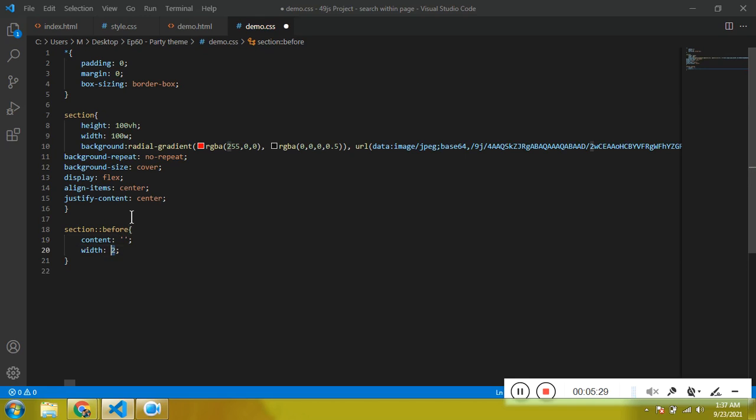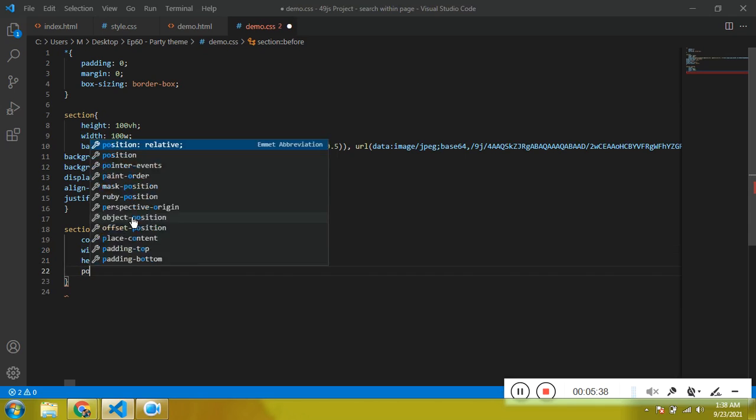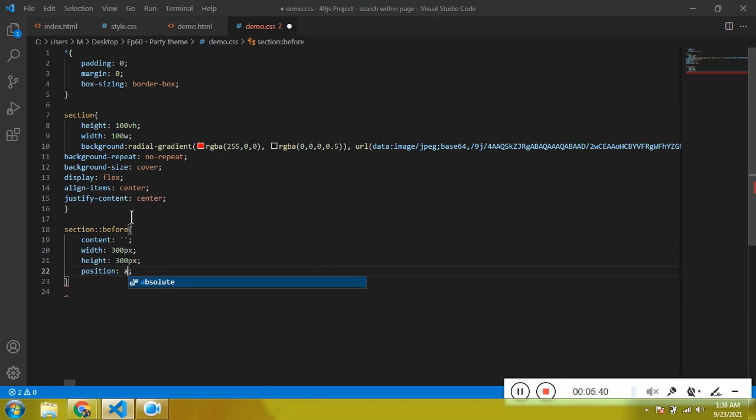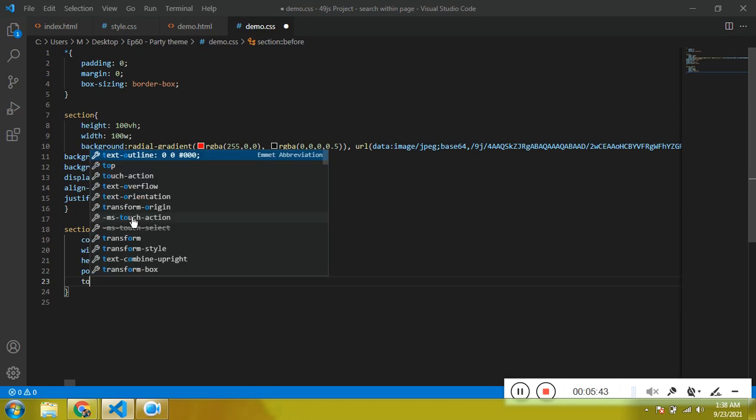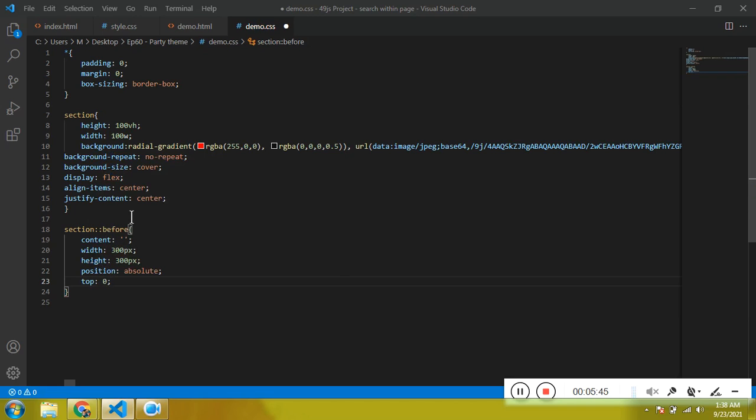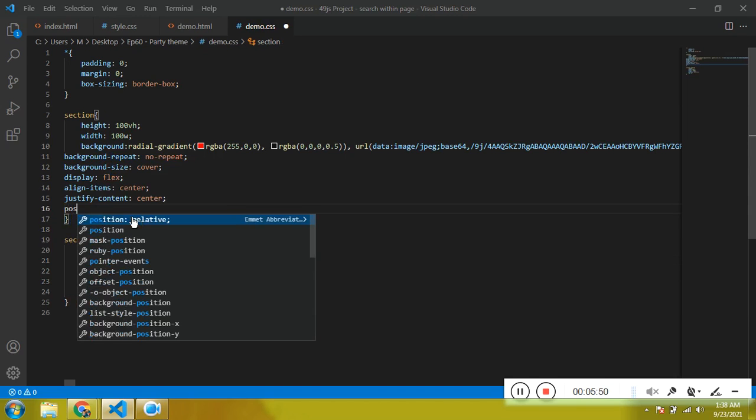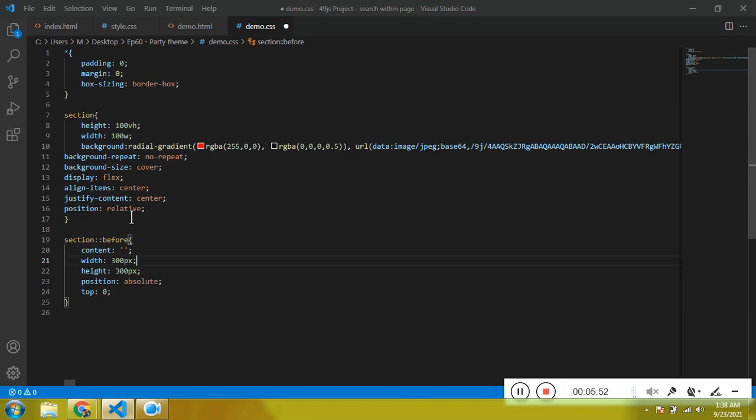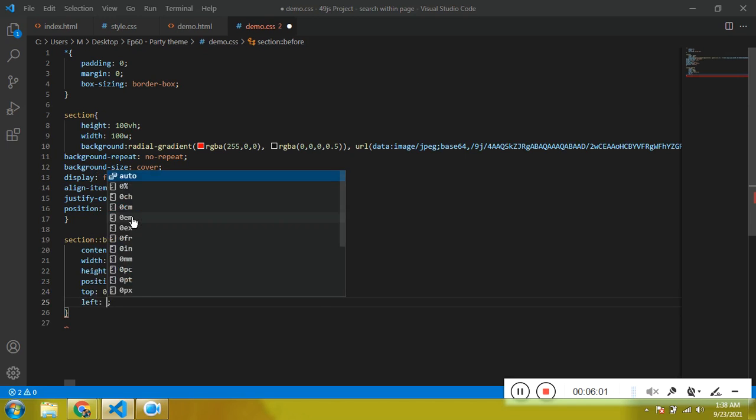Let the width be 300 pixels, let the height be 300 pixels. Then I want to position this at the center, so position absolute, top 0. Whenever you are using position absolute, we need to use the container as position relative. For this pseudo element, the container is section. Top 0, left 0.